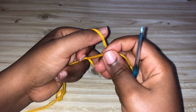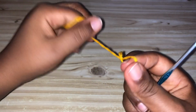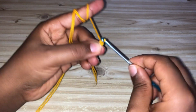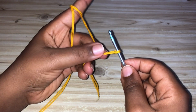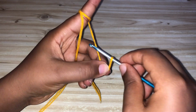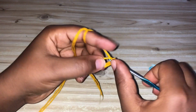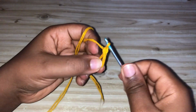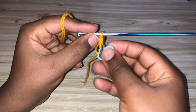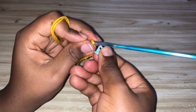We're going to start with a slip knot. Insert your hook and chain 1. Then you're going to pull up a loop for 1 inch or 1/2 inch, but make sure that you maintain it. Okay, yarn over and pull through the loop and make a single crochet. Then you're going to hold that single crochet with your 2 thumbs. But first, let's place there a stitch marker.